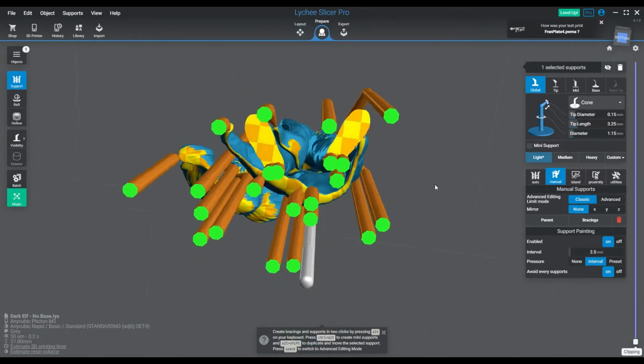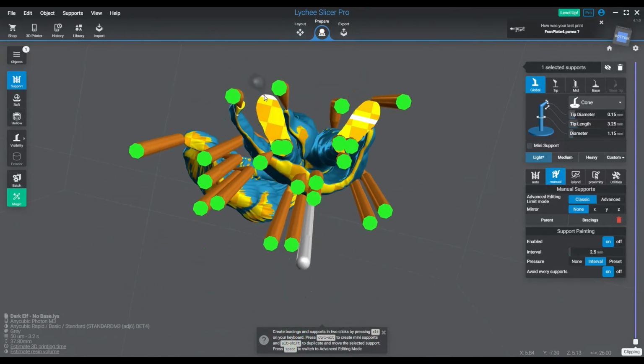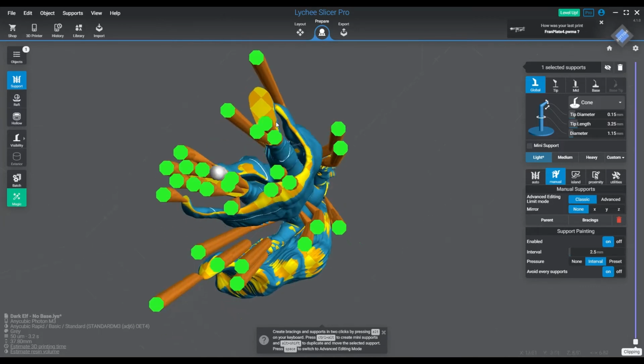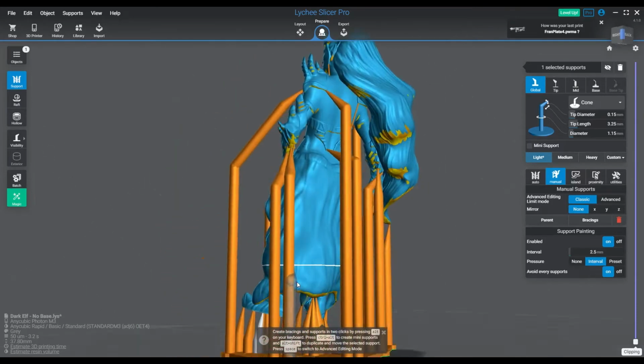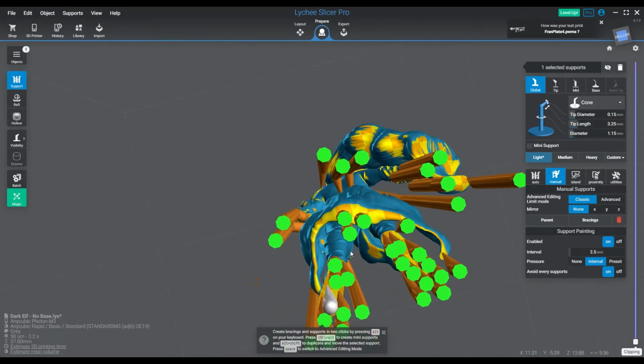The feet are at an angle to reduce force, so each foot needs a decent amount of supports, especially since we're using super light supports in this case, because we want this model to just break free from the supports without any damage whatsoever. So we want those tips to just be barely connecting, but the sheer number of them will prevent this model from slipping into the abyss. There's a little gap there I'm probably going to have to address.